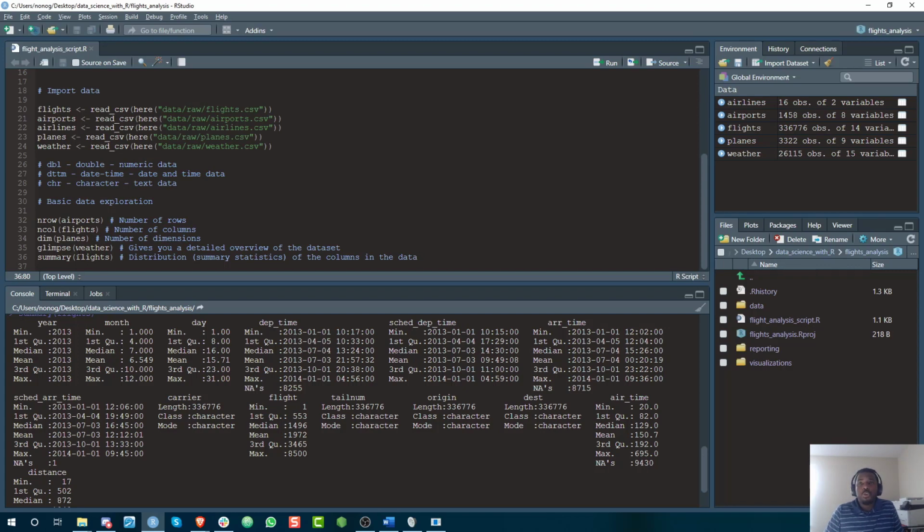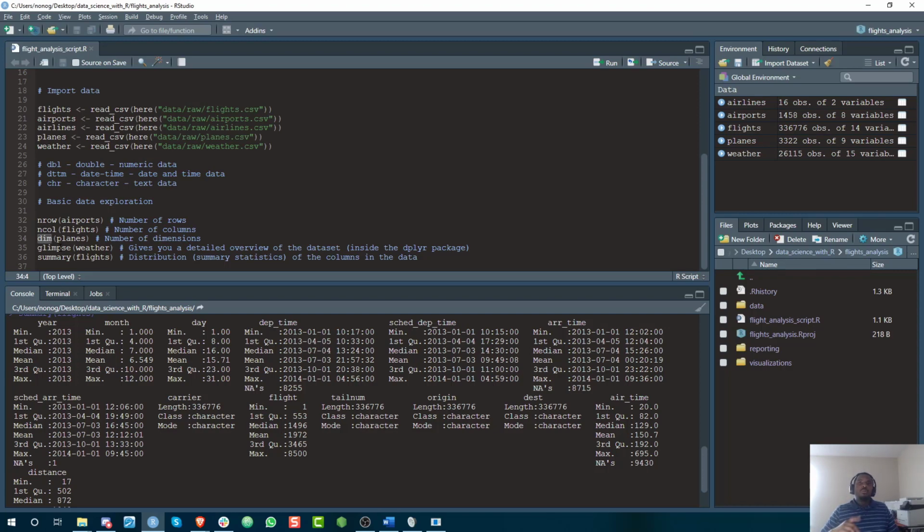Now, just so you know, glimpse is inside the dplyr package, so I am going to add this at the end here. If you haven't installed and loaded dplyr, you will not be able to use glimpse. But everything else is in base R. Like nrow is in base R, so the minute you install R, you can use it. ncol is in base R, summary is in base R, and dim is in base R as well.